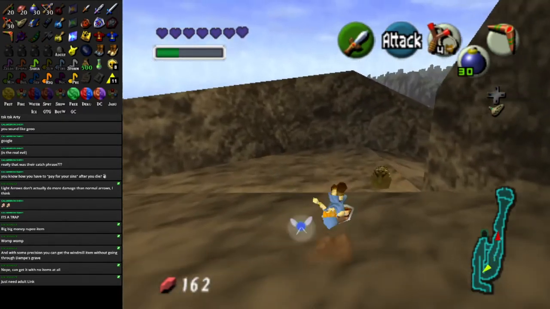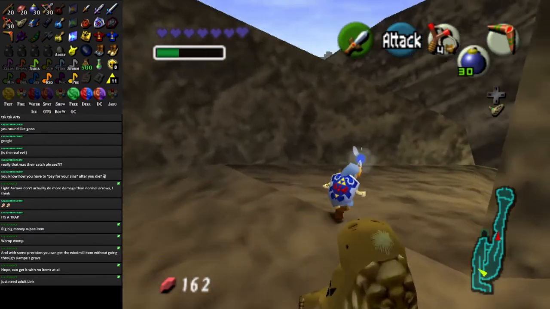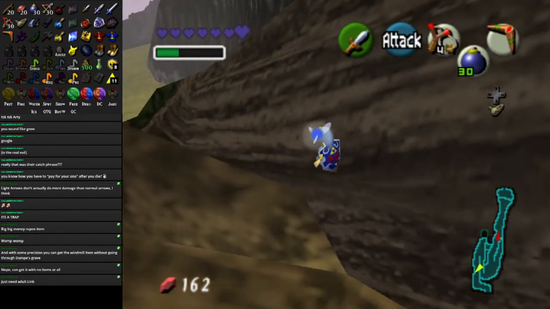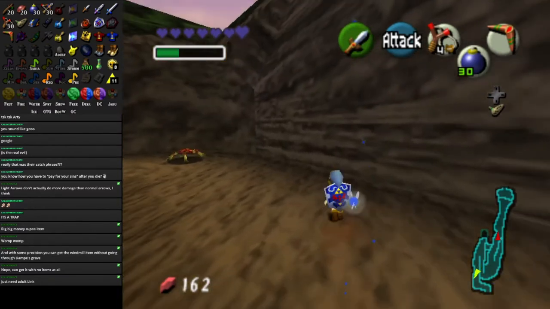I just realized I should probably enter Kakariko when it's just barely night. So that way, I can do the heart-pounding grave-digging tour and hunt for some Skulltulas.